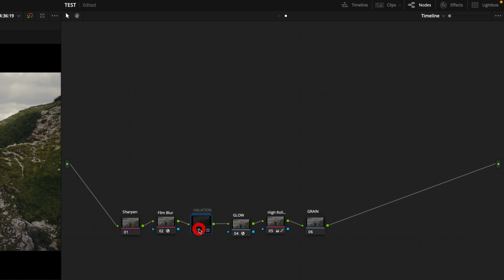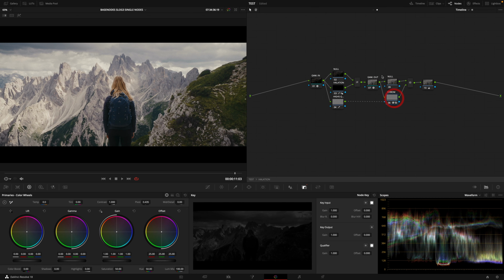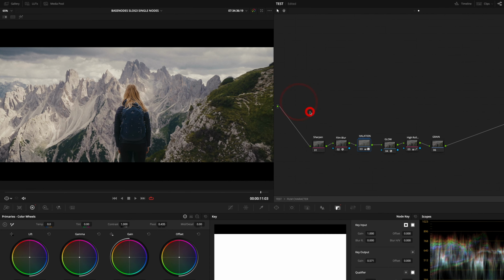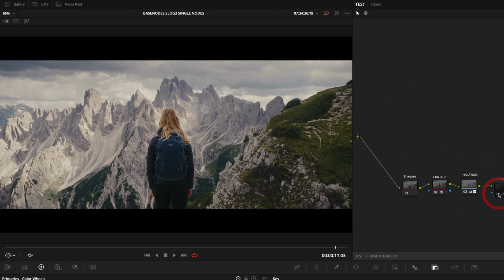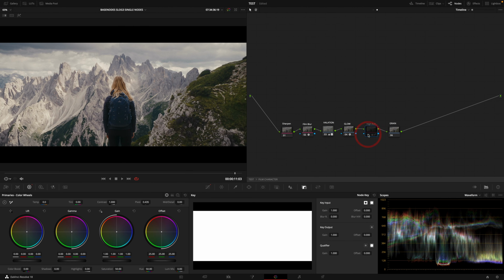Then a bit of halation for those highlights without much color. I have a few notes here, it's a bit complicated in chroma. I can add more or less of that red halation that we all know and love. A bit of glow, highlights, and a little bit on the shadows as well, pushing the shadows down, and an extra highlight roll-off.